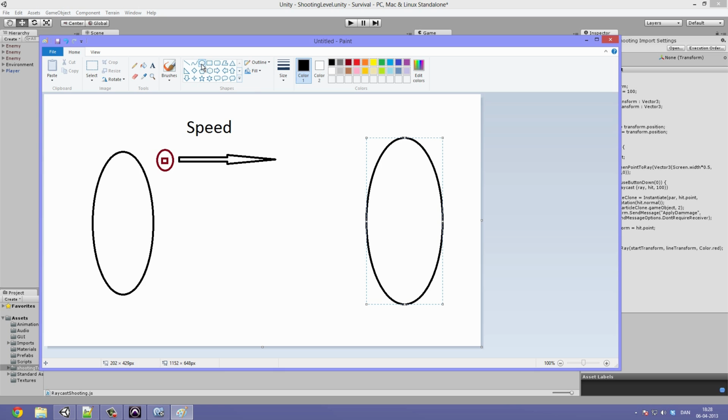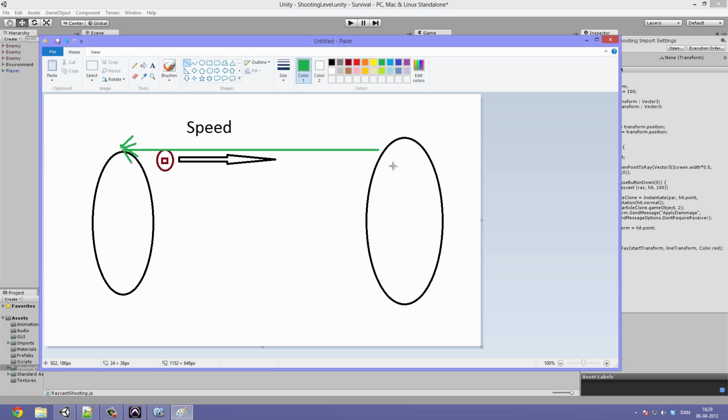And whenever he presses the button, we tell the computer to draw an invisible line. Let's make this green. From the camera or the way he's looking until it hits something. Whenever it hits something, we want to instantiate some particles wherever it hits. So here we can instantiate some sparks or some blood.